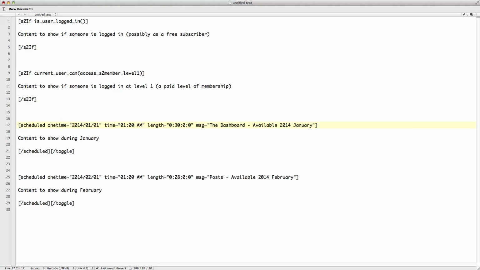So basically, if you read this, from this date, January 1st, 1 o'clock in the morning, and for 30 days, show this message while it's not available, but after this or during that time, show this content. So what that means is that for 30 days from this time on this date, show this content and this message at all times. And then for the next month, you simply change the date of the start time and the duration there. And that content then shows during February.